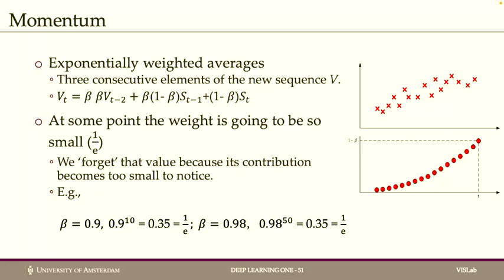Now if we simply plug this formula in, for example, for the previous point, so now you can see V_{t-2}. You can see that there's a multiplication of betas happening. And if you do this enough times, you end up at very small values. And that's why it's called exponentially weighted averages, because the decay goes exponentially, because you're keeping values which are smaller than 1, and you multiply them with themselves.